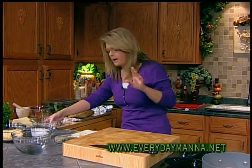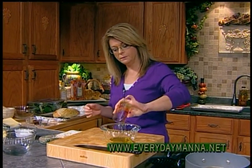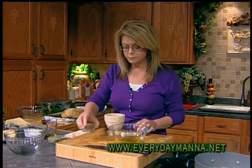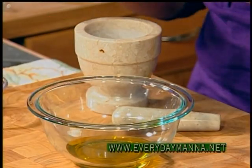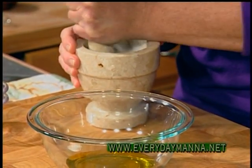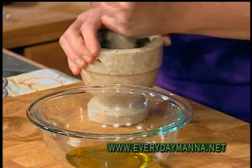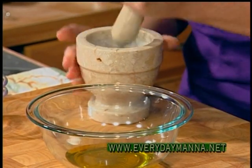Now, let's talk about our bread. I have about 1/4 cup of olive oil. Extra virgin here because the flavor really matters. I have some dried rosemary, about 1 tablespoon or so, and about 1 tablespoon of thyme. And this is my little mortar and pestle, but you don't have to do this. It just releases the flavors, I think, a little bit. You just want to kind of crush them with whatever. If you want to put them in a baggie and use a rolling pin, you can do that. You just kind of want to crush them up a little bit.